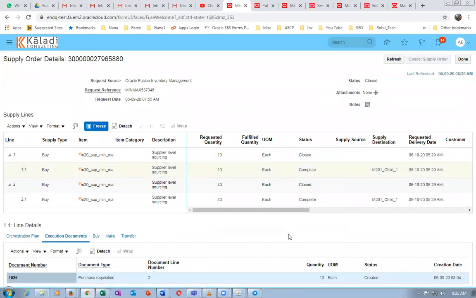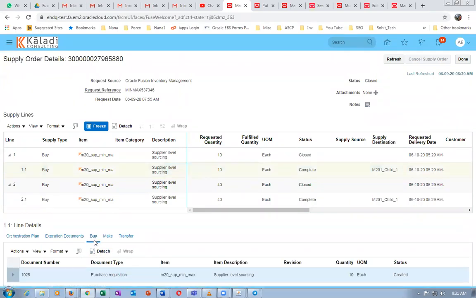Maybe you may need some additional roles or some other setups. Previously, it goes to fulfilled now. I have seen it in release 9. It is all going to fulfilled actually. Now it is not only showing complete and then it is also not showing me the other execution documents. It shows you the complete path for me previously. So they might have made some additional requirement. Somebody please explore and then show me on the supply orchestration area what else setups are required.